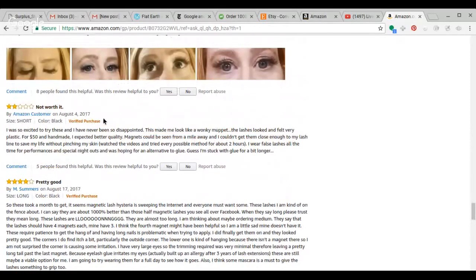And this person says, not worth it, 2 stars. I was so excited to try these. I've never been so disappointed. This made me look like a wonky Muppet. The lashes looked and felt very plastic. For $50 and handmade, I expect a better quality. Magnets could be seen from a mile away, and I couldn't get them close enough to my lash line to save my life without pinching my skin.